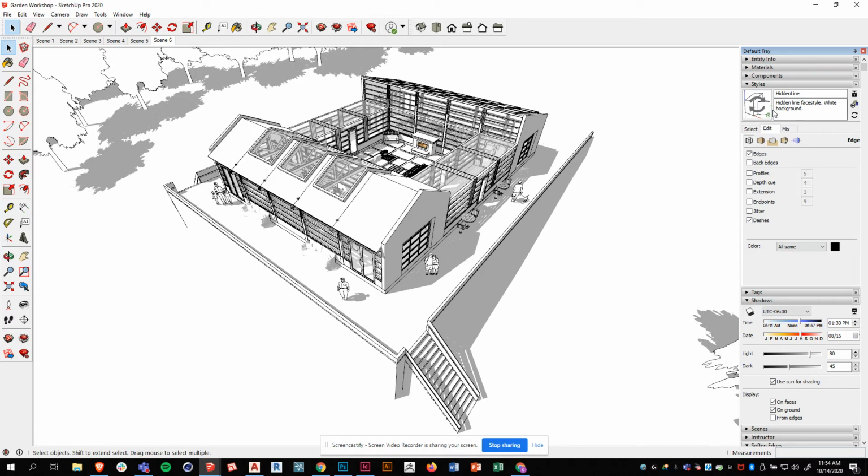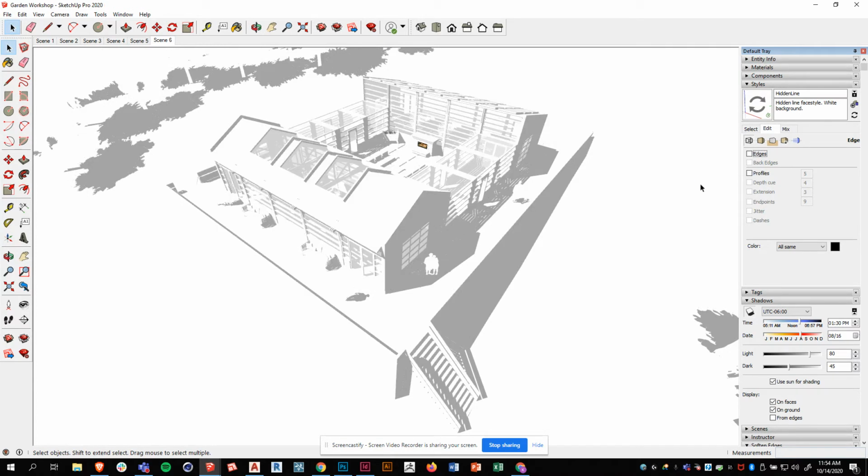I'm back up into styles, under edit. I'm going to turn off dashes, which I really don't see any anyway. I'm going to turn off edges. Give it a second here. Yep, it's thinking. Now look how cool that looks. That's just shadows. No line work, no textures, nothing.